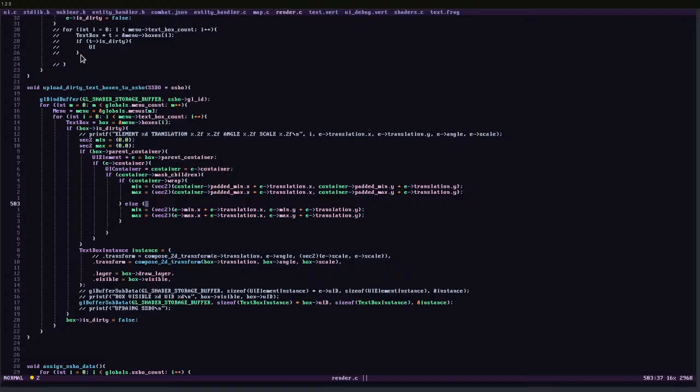What we have to do is multiply it times u ortho, the model matrix, for the element, not the box. And then shift the min and the max over into that.